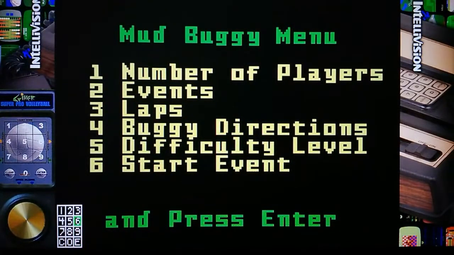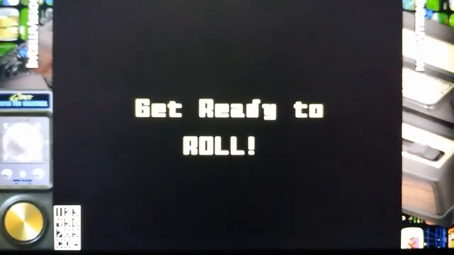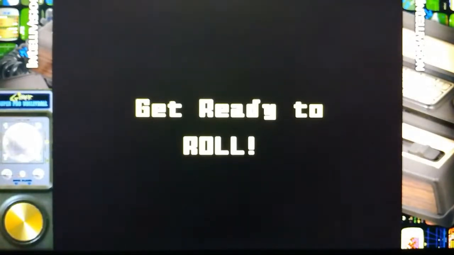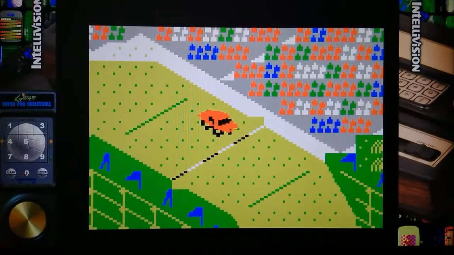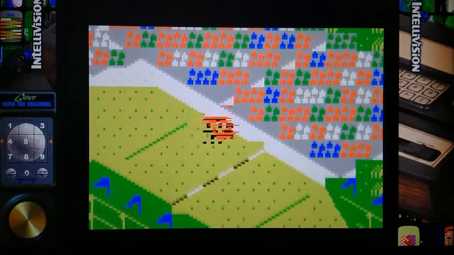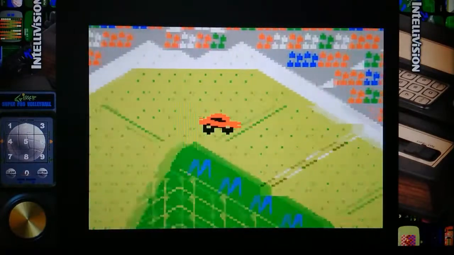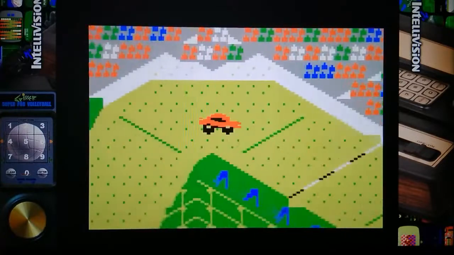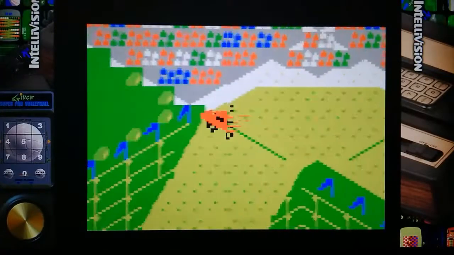Start event. I'm rolling. I'm ready. I am ready. You don't seem ready. It seems a little glitched. The sprite is strange.